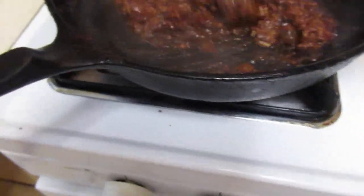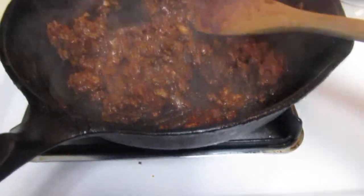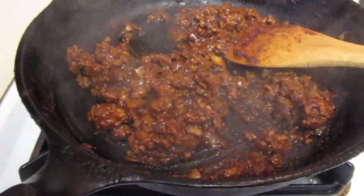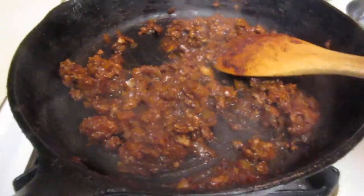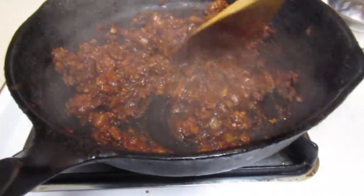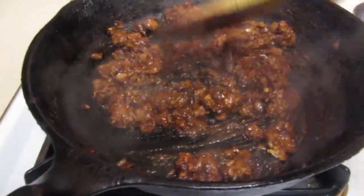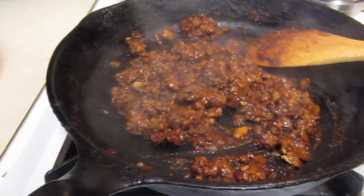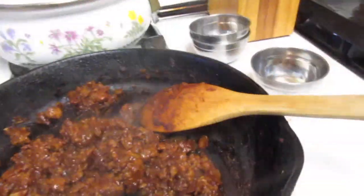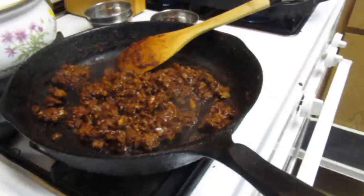Okay, so basically I have some ground turkey. You saute the ground turkey with just a little bit of cooking oil, and then you add some onions, not carrots, onions. Well, you can add carrots if you want. Onions, garlic, and bell peppers, and then you add some chili powders. I added 2 kinds of chili powders: a New Mexico and California chili powder. And then you add a little bit of water and season it with salt and pepper, and there you have it. So you have basically a meat that is good for the tacos.